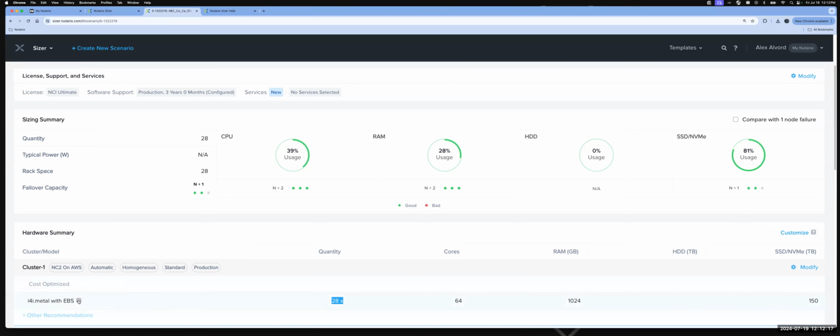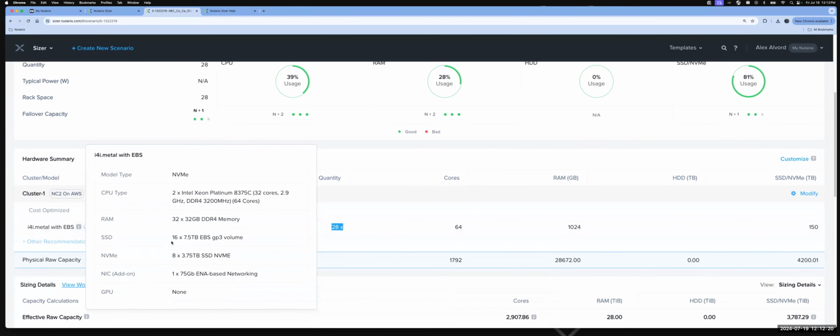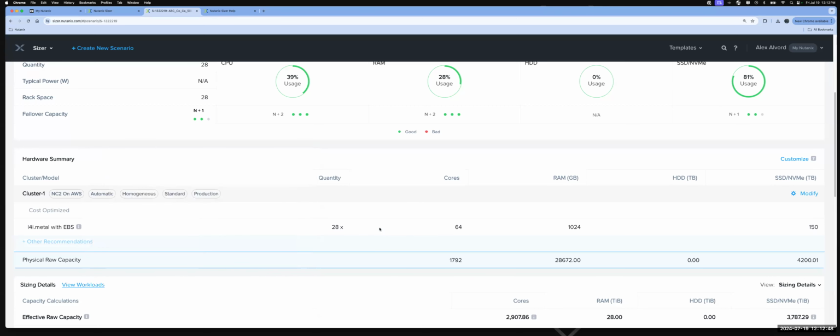If I go over to the little information bar, I get a quick snapshot of how much EBS consumption is going on. Now, I may have to do a bit of manual calculations at this point, but basically we're dealing with 16 times 7.5 terabytes equaling one node, times 28 nodes would give us what that total terabytes is for the EBS consumption there. So hopefully this was a good, quick and easy exercise in determining what that hardware host count is, and if there's any EBS attached to get you to that MRR and ARR.